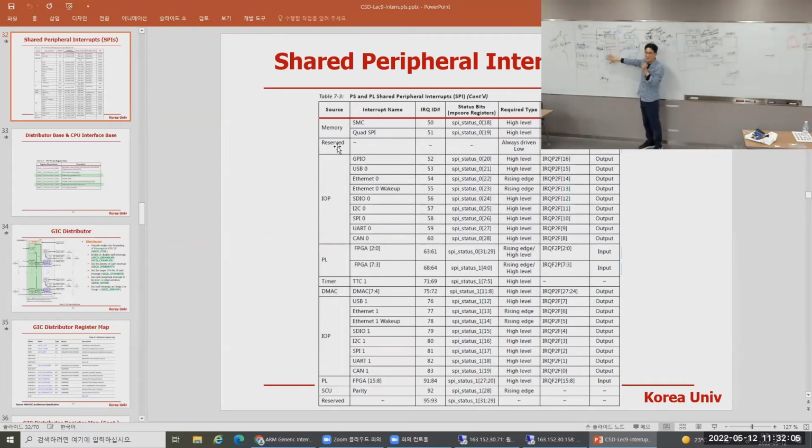If several IO devices generate interrupts at the same time, then based on the priority register settings, the distributor will forward the interrupt with the highest priority to the CPU interface.